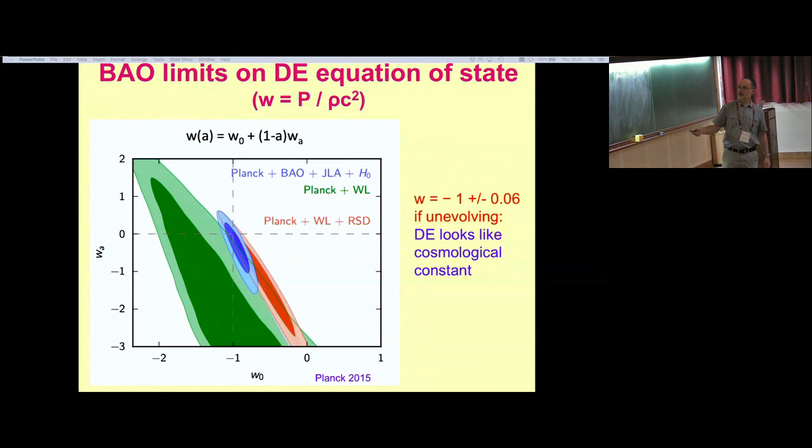And so if you ask how wide is this ellipse here, it basically has an RMS in W of about 5 or 6%. So at that level, which we could have guessed, bearing in mind I said that we'd measured the BAO distance scale to about 1%, and this factor 5 sensitivity in the change of distances with W, we should be happy that we ought to be able to measure W to about 5% precision. And at the moment, it looks completely consistent with the cosmological constant. So the question will be for future generations of experiment whether we can push these error bars down to the 1% level, and if so, whether it's still consistent with minus 1.